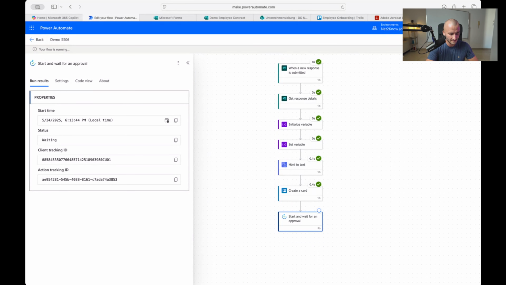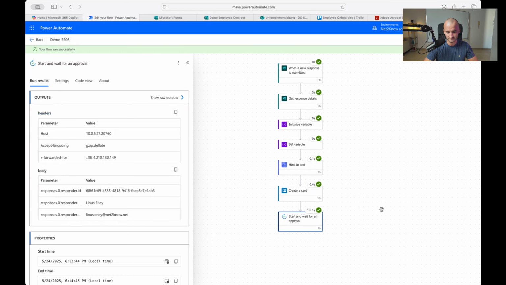And it gives you new contract submission for Linux. You can expand this, and then you have an approve or reject button. So that's pretty cool. And you can do it immediately on your phone on the app. I think that's pretty neat. Let me for now just approve it or whatever. It doesn't really matter because it's not going to do anything. Click on approve. Probably the thing is going to fail. No. But there's no action, right? It's not going to do anything with that. It's kind of stupid to have this step here.